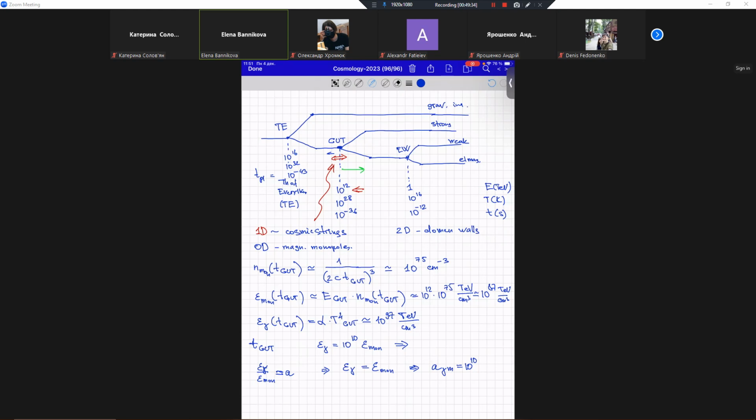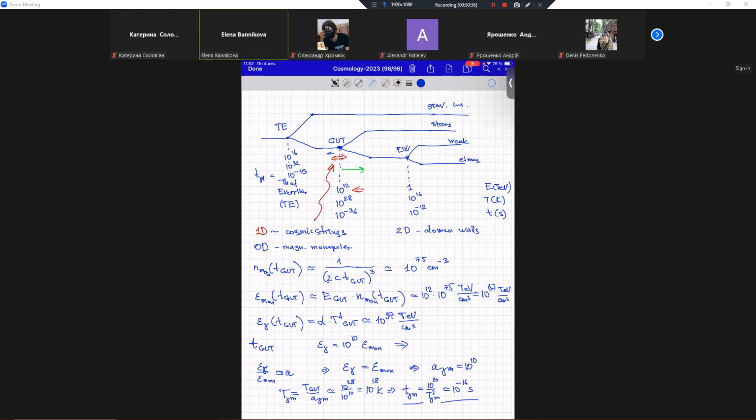So if we find the temperature, so this is T good divided by A gamma M, so it will be 10^28 divided by 10^10, so it will be 10^18 Kelvin. And this allows us to obtain the cosmological time t gamma M, which is 1 over t squared gamma m. So it will be 10^-16 seconds from the moment of quantum appearance of the universe. At this time, the monopole should be the dominant part of the matter in the universe.